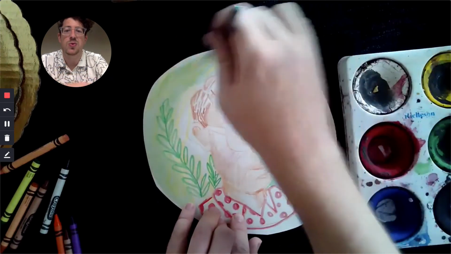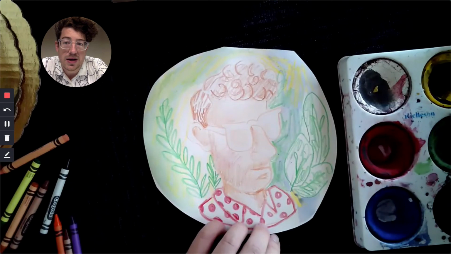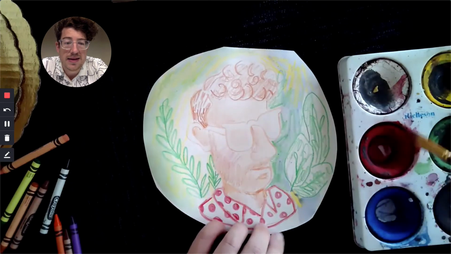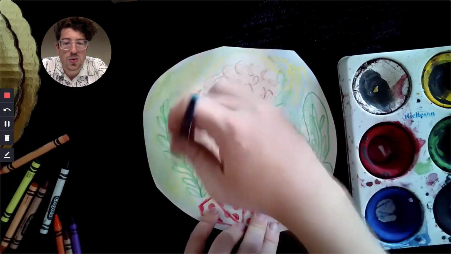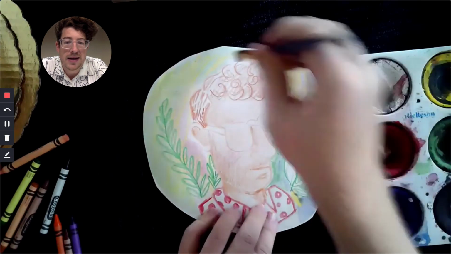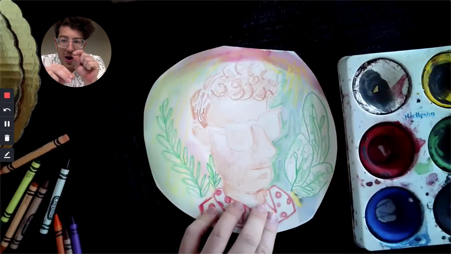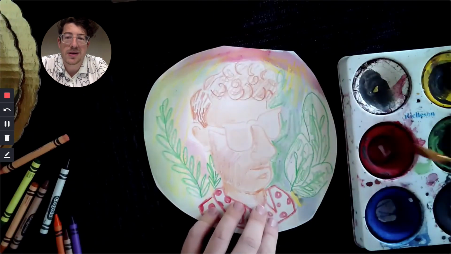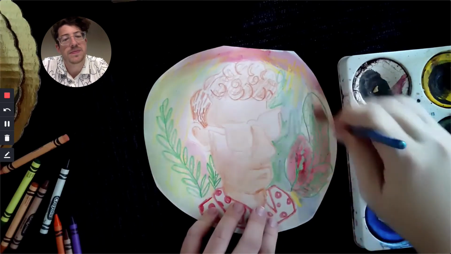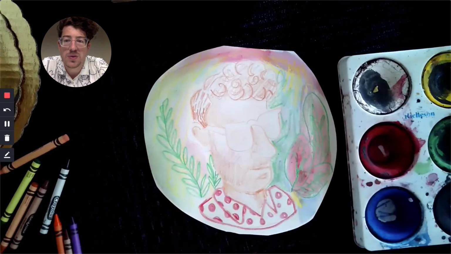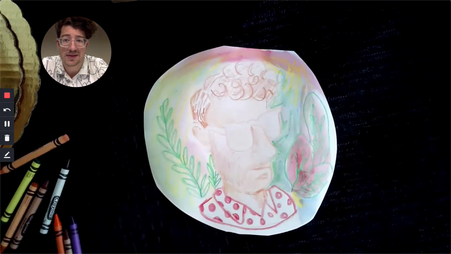And so that's a cool trick that you can do. You can draw really hard and do outlines with crayons and then do watercolor on top. And it's going to make a cool technique. It's almost like dyeing Easter eggs, and you use the little wax crayon to draw designs on it, or tie-dye. You can see that with the leaves. And you can paint as much as you want. If you don't want to add any watercolor, that's fine by me. You're not going to hurt my feelings.